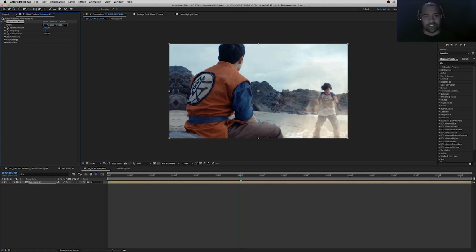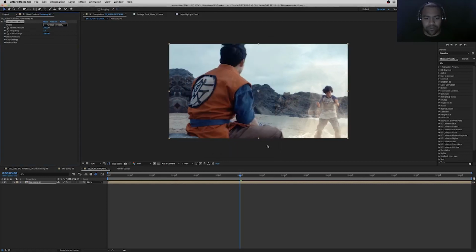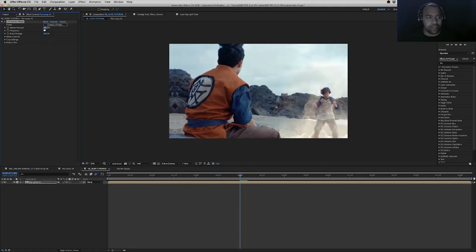So for us, it's a good rule of thumb to keep the camera as still as possible, and then in post add things like camera shake to really punch up the intensity. What's cool about camera shake is inside of here we have a bunch of really cool presets that give you different styles of energy. We don't want anything too crazy like running or earthquake, but let's start with Shaky Cam. It gives it a little bit of an erratic feel, but we're going to turn that down a lot. So let's start off with 50%.